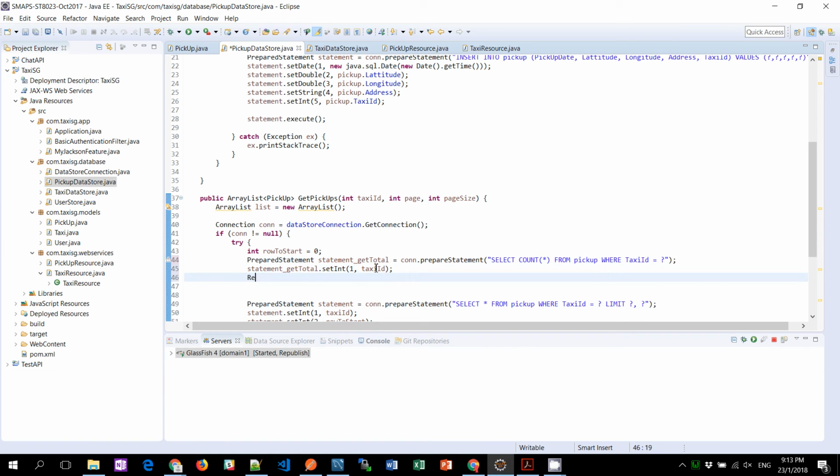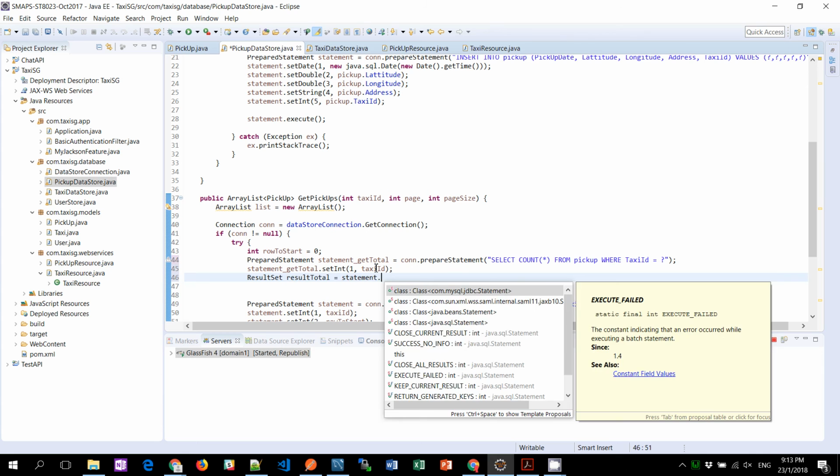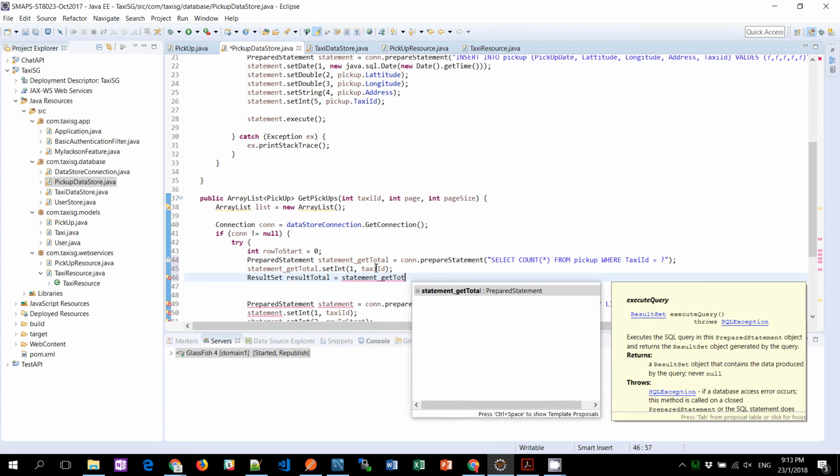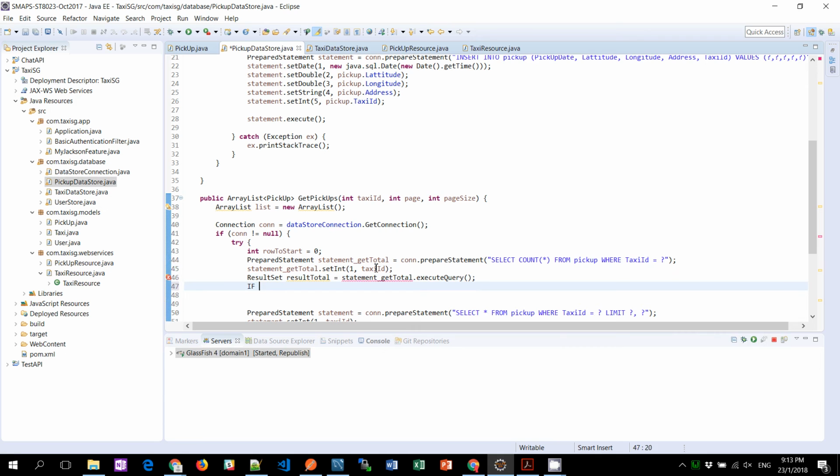When I execute the query, this would definitely give me a table cell with one column, one row, which will contain the result of this count, right?